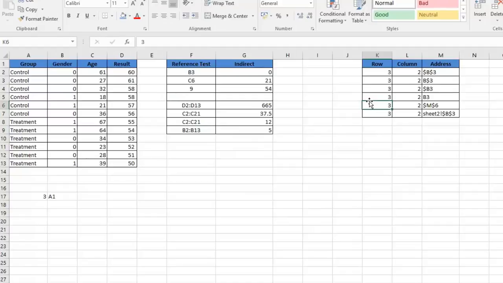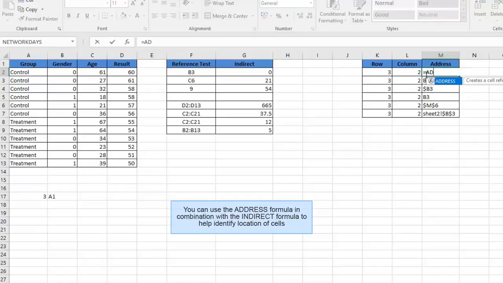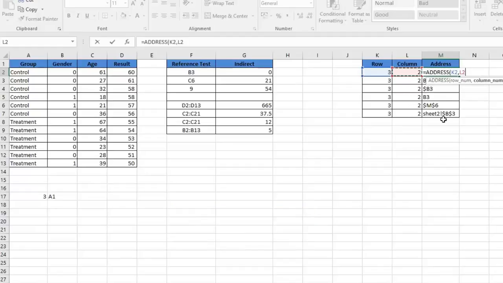Let's learn about the address function. It's a very, very simple function. It basically tells me the position if I give it the row and column. So let's do address. The row number, in this case, is 3, and the column number would be 2. You can see how address might be tied in with the indirect, which we're going to look at just now. So I've given it the row and column number, but there are some more voluntary things at the end of this formula.